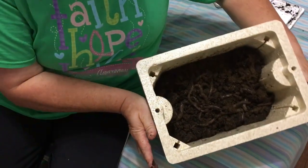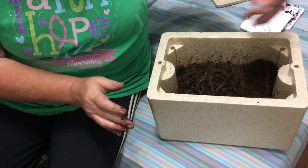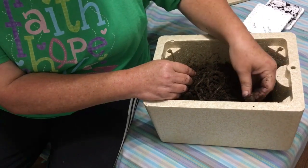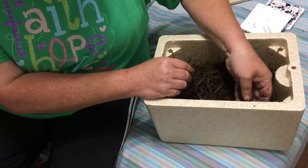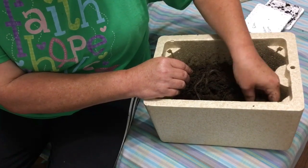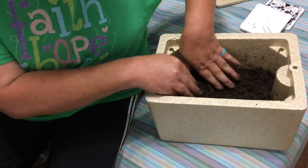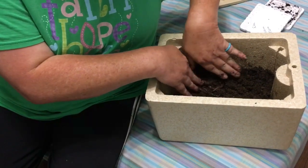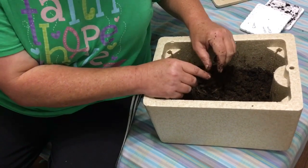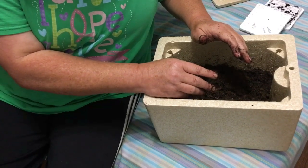So they'll dig their way down into the dirt, and I will keep you informed of the progress on this as we go. And I'll try to give you an update maybe tomorrow. Today is Sunday, July the 15th, so hopefully I can give you an update tomorrow and we can see how they're doing in their new environment.